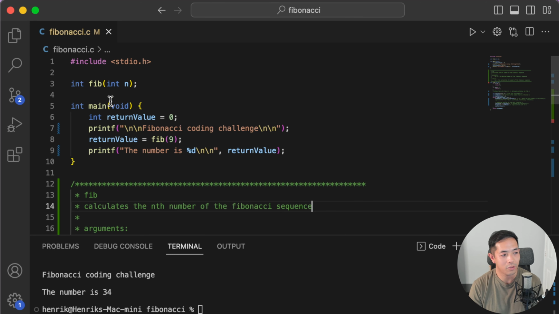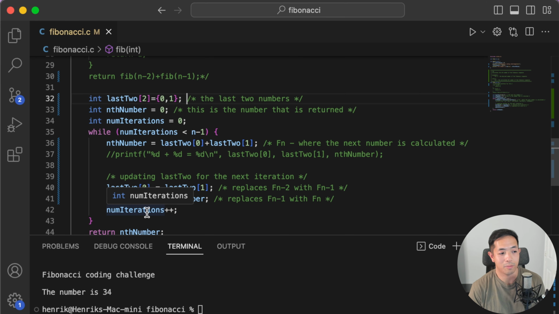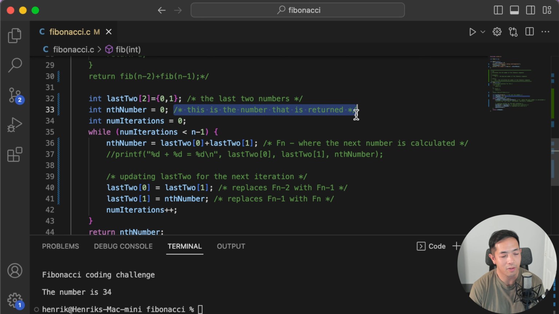All right, so here's an example of how I would comment this code. See, this part is pretty obvious, so I don't put any comments there. This piece of code actually has a lot of comments, I would say. I mean, look at that, it's all green. But if I was at my company, I wouldn't have this many comments. I'm just leaving these comments in there because this code is for teaching purposes. So someone who is trying to learn how to code the Fibonacci coding challenge will find these comments really helpful.